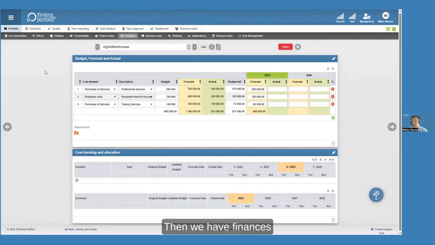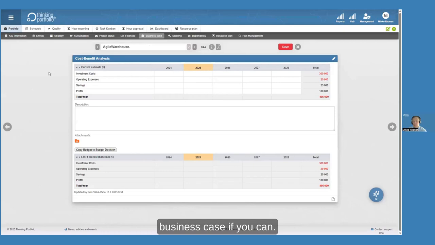Then we have the finances tab, where you can follow the operational level financial numbers. Business case, if you are planning to build the business case in your portfolio before launching the project.